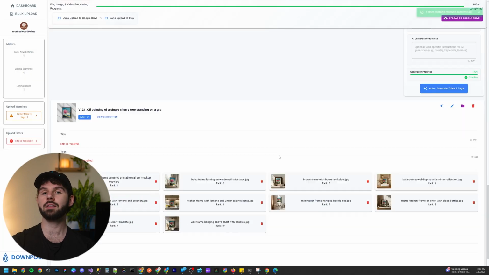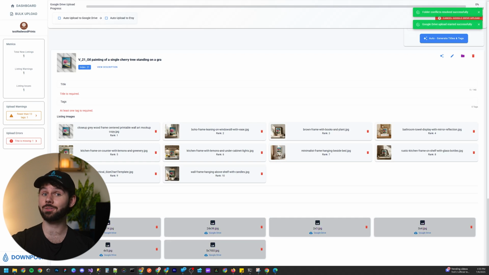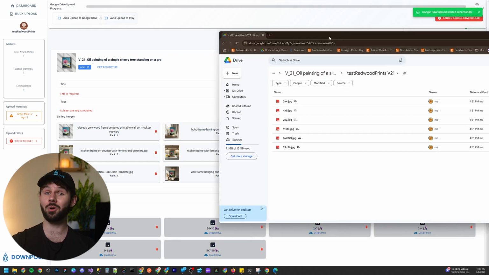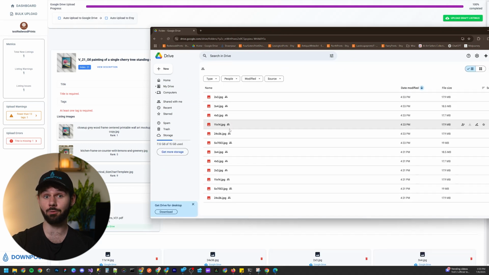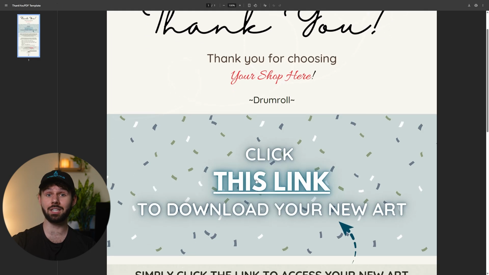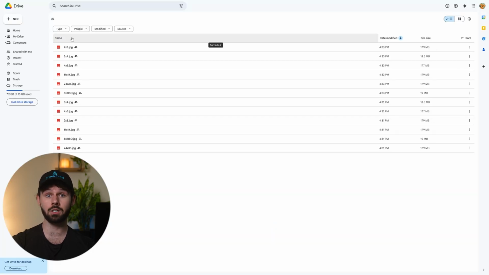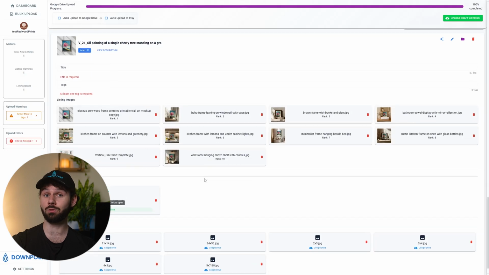If I click Append, then upload everything to Google Drive, check out the folder results after I refresh. So as you can see, it simply appended or added the files right into that folder, giving us now 12 files instead of 6. And just to make it clear, the same PDF link points to the same Google Drive folder. It now just has 12 files instead of 6. And finally, let's cover Overwrite.